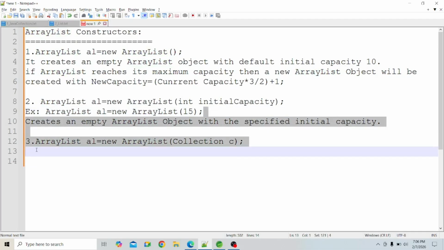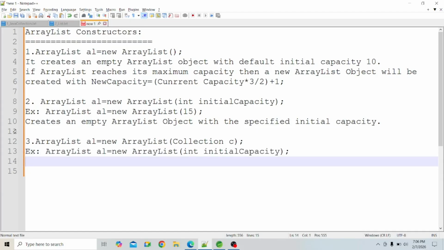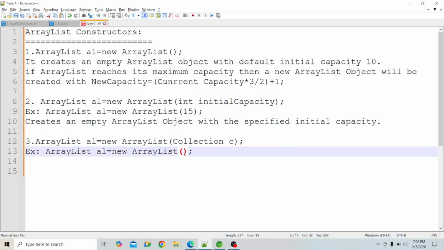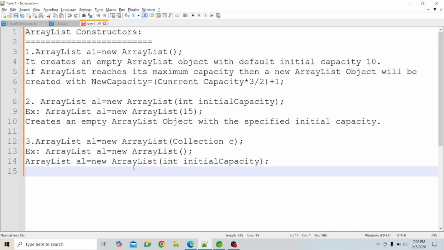For example, we created one ArrayList like this, and then another ArrayList is created, the second one.